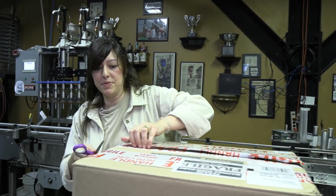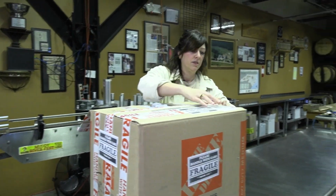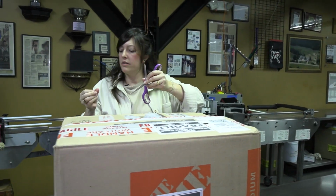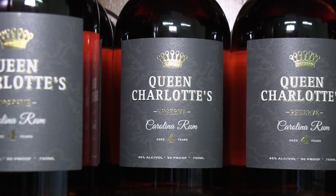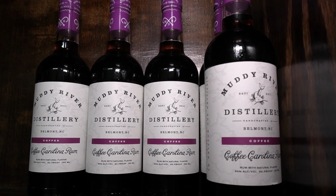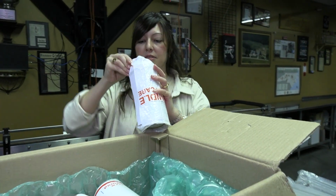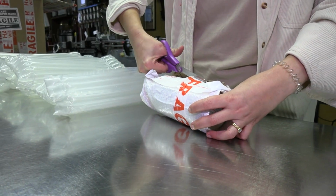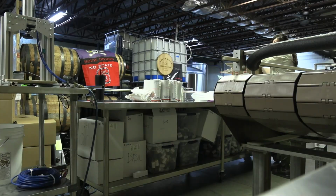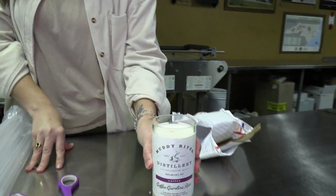We just received the candles from Recycled to Upcycled. We did coffee. Oh, I just cut myself. And our 4-year. So excited to see that. This guy worked in record time. Smells good. This is a good one to open. Oh my God, it smells so good. I wish you could smell it. Ugh! I'm so excited. Ooh, yeah.